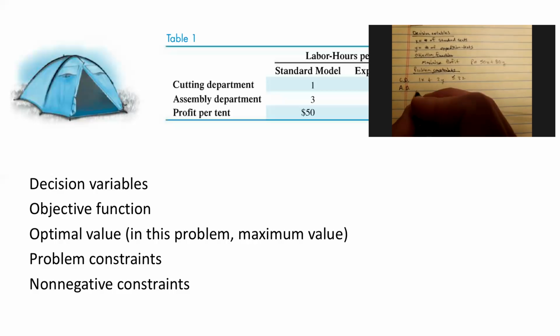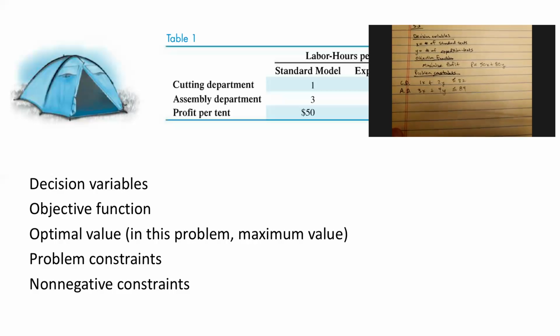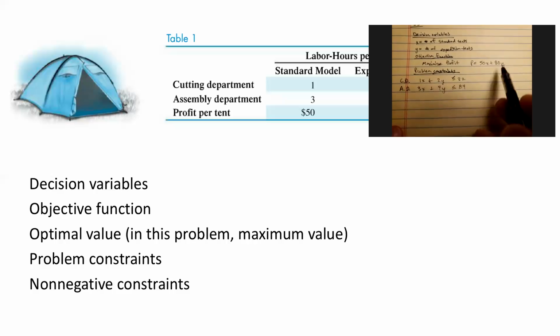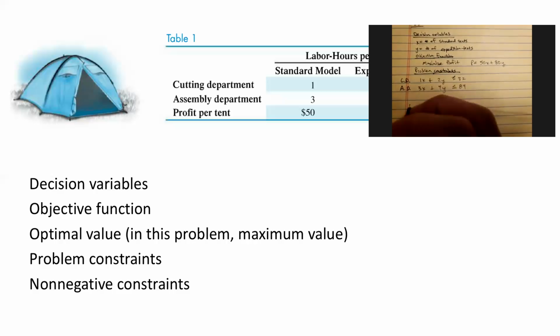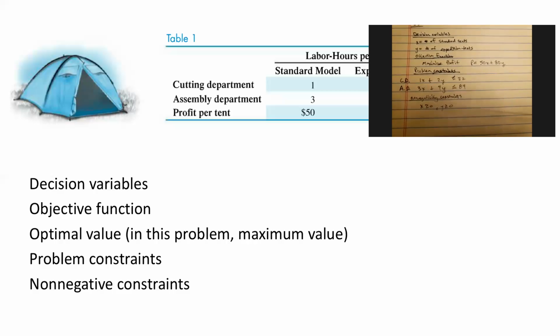Then in the assembly department, it takes 3 hours to assemble that standard tent, and 4 hours to assemble that expedition tent. And we have less than or equal to 84 hours that we can use. This is most of what we need. There's one last piece, which is the non-negativity constraint. Are you going to make negative tents? The answer is no. You're always going to make positive tents. So X must be greater than or equal to 0, and Y must be greater than or equal to 0. These are all things you've already seen before, but now we're introducing a little more terminology to encounter.